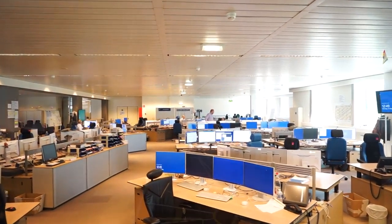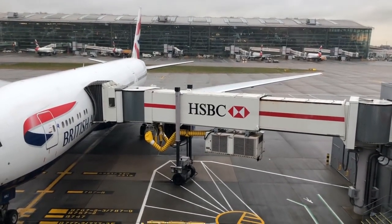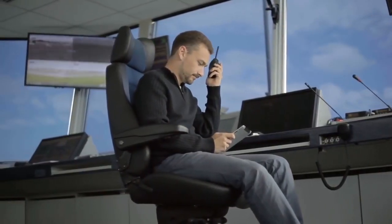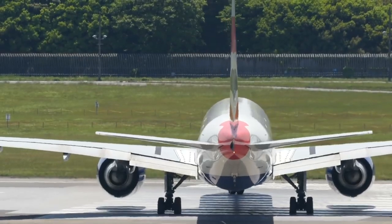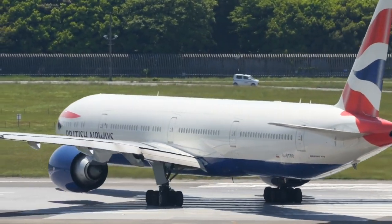Going back to that British Airways Heathrow to Frankfurt flight, once their plan is approved, the plane is fueled, loaded, and ready to go, the pilot will get approval from British Airways' flight dispatcher and Heathrow's ground control to push back. Ground control is responsible for navigating all the vehicles and planes safely across the apron until when they reach the runway. The moment an aircraft gets to the runway, they are then the responsibility of tower control, which, assuming all is well, clears them for takeoff.